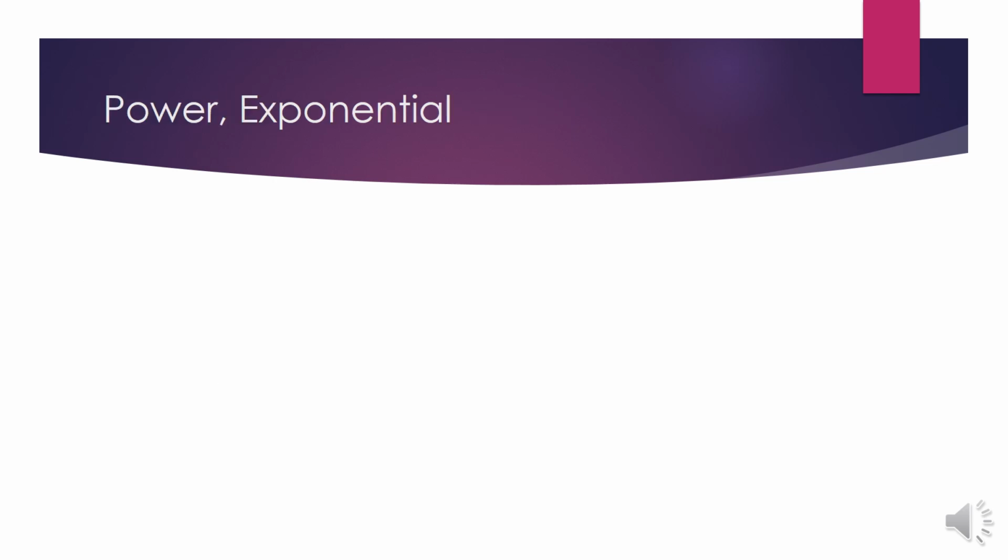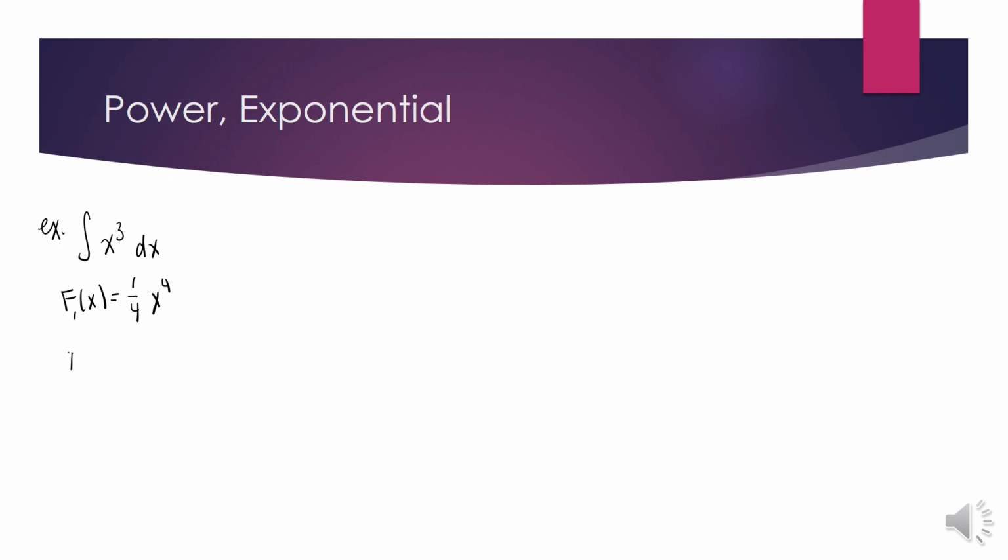So let's talk about powers and exponentials. First, let's look at a power. Let's look at the antiderivative of x cubed. I want to know what's a function where if I take its derivative, I get x cubed. Well, the power should definitely be 4. But if I just look at x to the fourth, the derivative is 4x cubed, and that's not what I want. I want just x cubed. So I need to put a 1/4 here. So the derivative of 1/4 x to the fourth is x cubed, so that is an antiderivative.